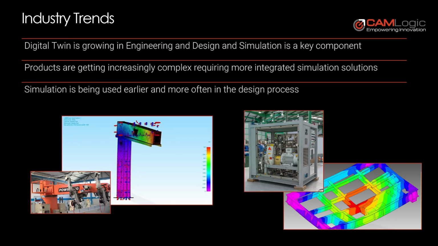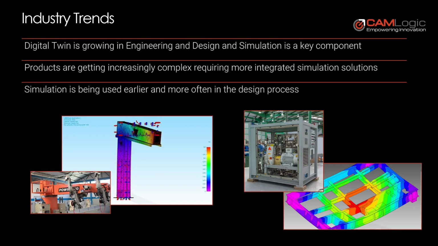Starting with industry trends, the first is that the digital twin, which Neil had talked about earlier, is only growing. And in engineering and design, simulation is a key component of your digital twin. It is your digital version of your physical prototypes and physical testing. And of course, with the data management tools and things like that, it can always be tied in and managed in those environments.